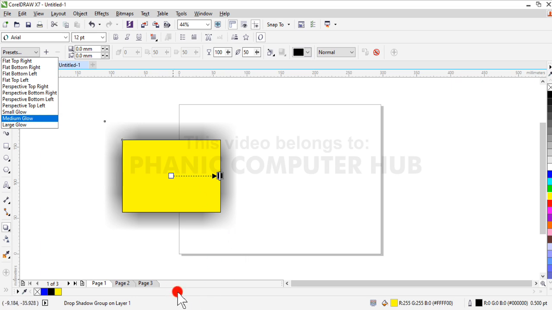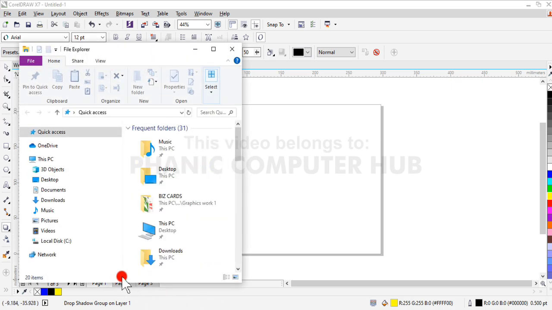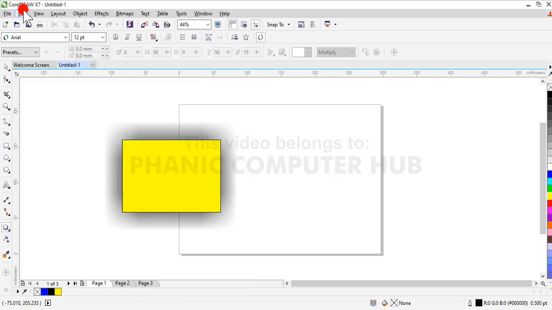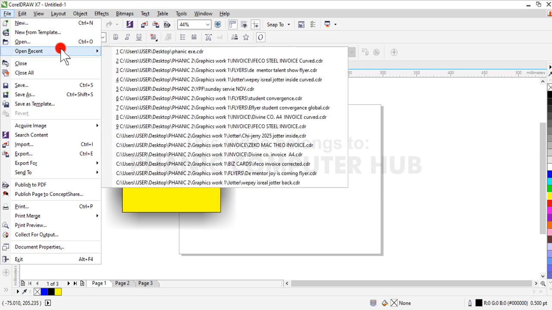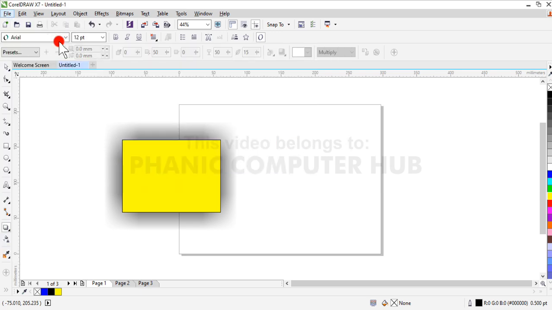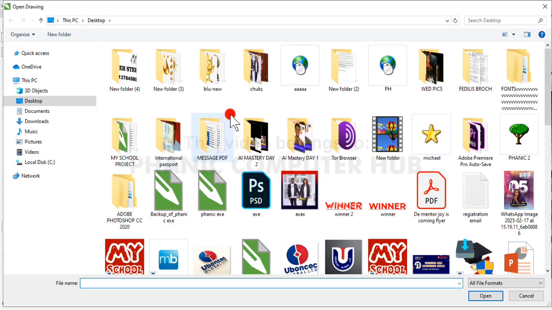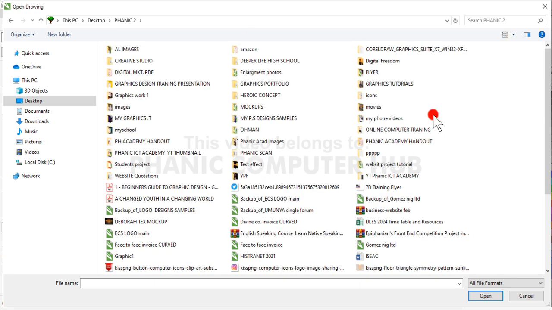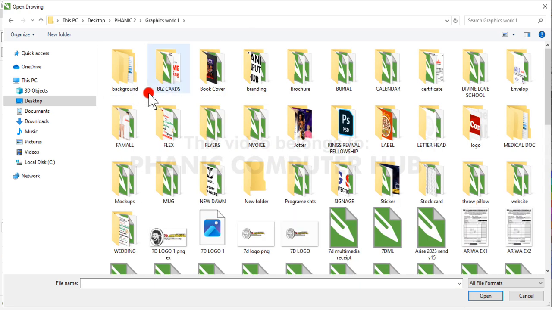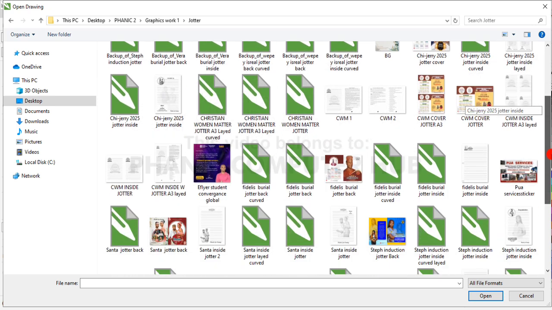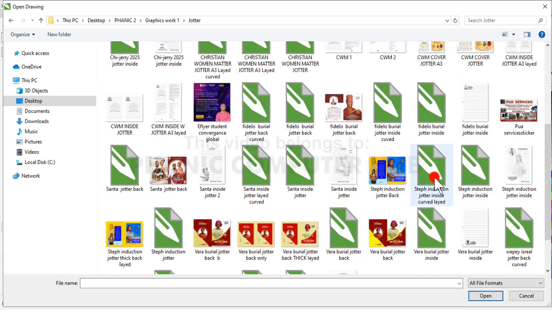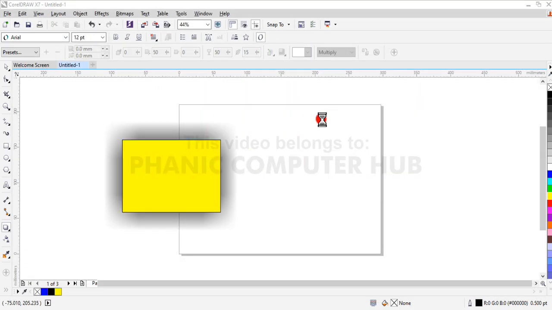The reason why I'm saying all these things is for you to know that everything is still intact. The only thing is that there will be more features added. There is a design that I made for a client using such an effect. Let me see if I can get it. Under Jota, I designed a Jota for a client. What is her name again? Okay, this is it. Let me open it so that you see what I meant.